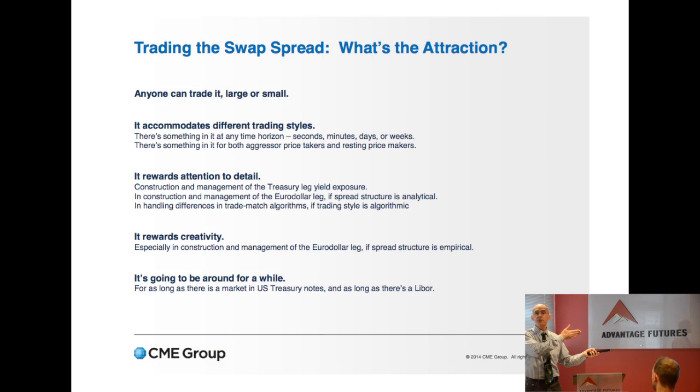But this is the sort of trade that will reward detail. How you manage the treasury leg. If you want to put together the Eurodollar side of it, or the bank credit side of it so that it replicates a Eurobond, there's a lot of work involved. You get those details right, this is actually something that will pay you.